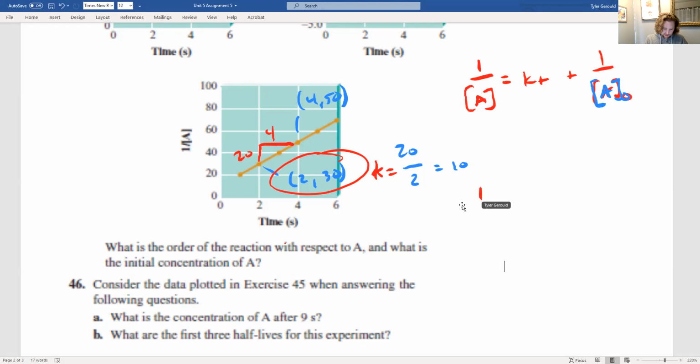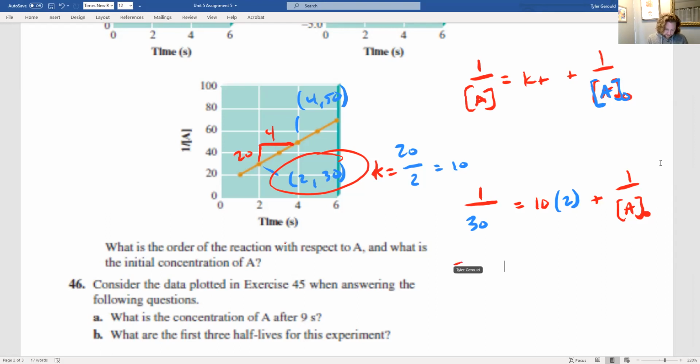And so we're going to say 1 over 30 equals our slope of 10. And that value, the concentration is 30 at 2 seconds. So I'm going to plug that in for our t value. And then we can figure out our variable, the initial concentration from there. So we get all this, and we need to do an inverse of 30, get a value for that, and subtract 20 from it.